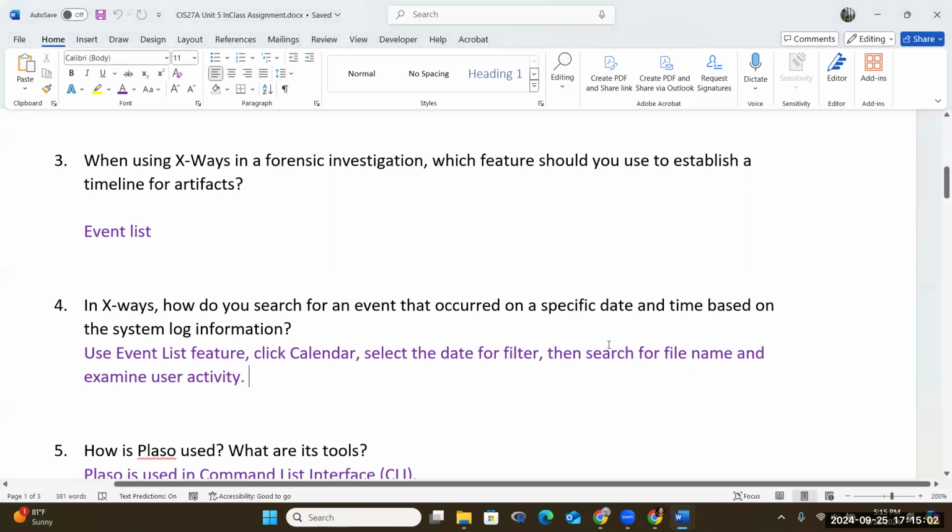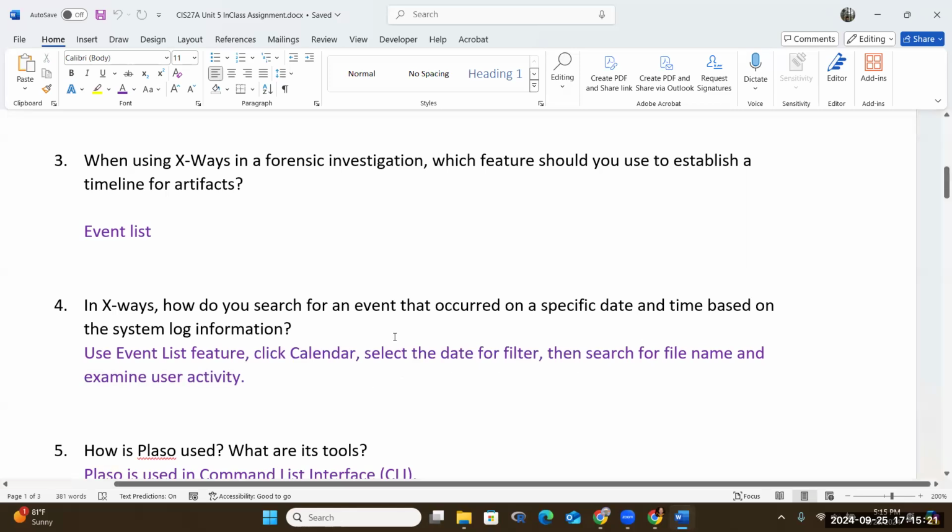So you can search for the file name if you know it, and sometimes we don't. A lot of the time in forensics, we're pretty blindsided going into the investigation. So we can just examine what had occurred.